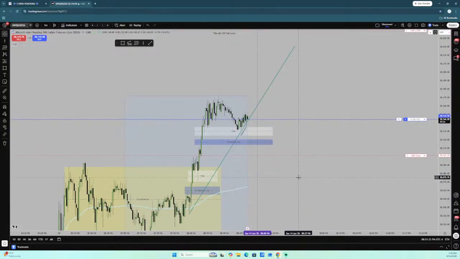Eventually, later on, when I become full-time trading, I will like to stream more in the New York session. Right now, I can't do that just because I do have a 9-to-5 job. But eventually, once I secure as many accounts as I can and have them all funded, and I have a good cushion, building that cushion.